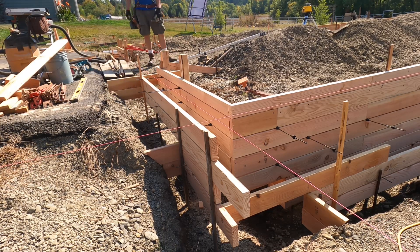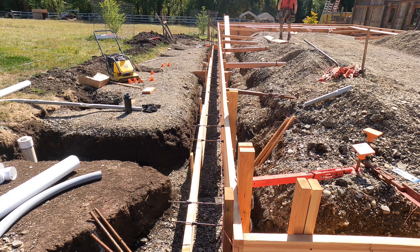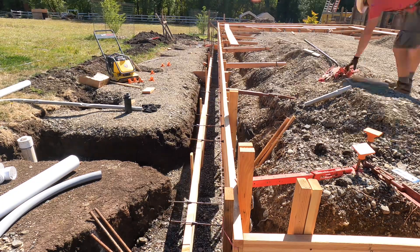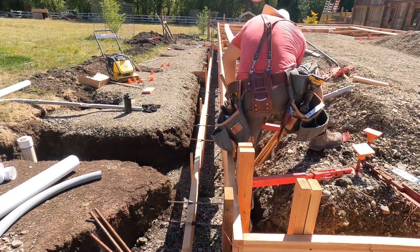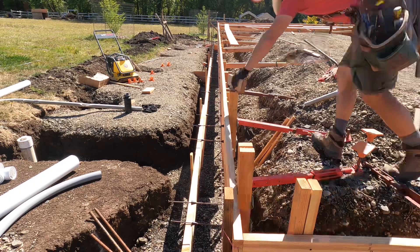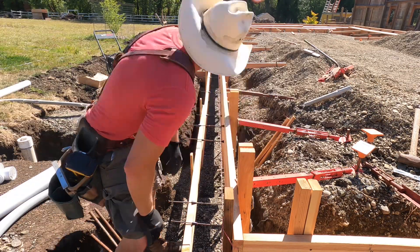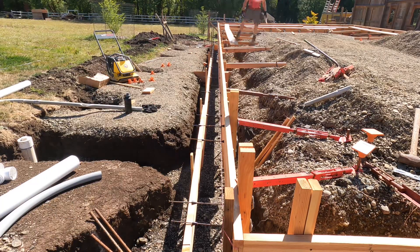This is the end of my pour for the stem wall, but the footing portion underneath carries on and ties into the other side — so just the footing between where the garage door is carries on. Making sure your braces are nice and tight so you don't hurt yourself. Here I'm kicking things off with some turnbuckles and some hard kicks depending on the case, bringing it over the line and shimming it with an inch-and-a-half spacer.